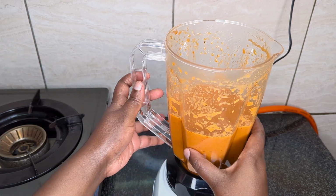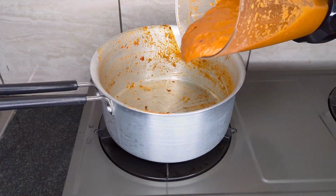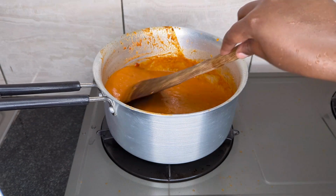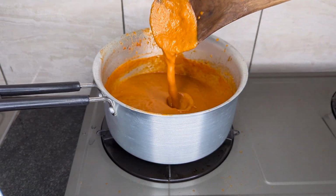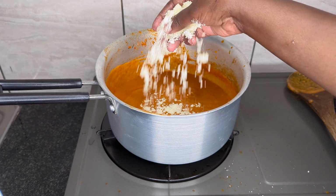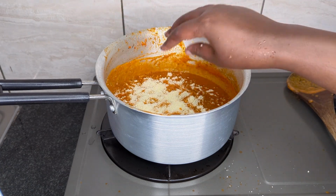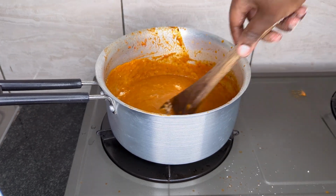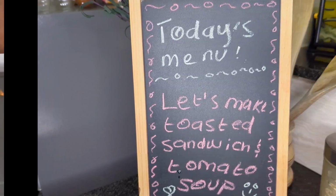And there we have it. But we're not done yet. I'm going to transfer this back into the pot. We're going to heat it up and then add some Parmesan cheese. Doesn't it look yummy, guys? Let's add some Parmesan cheese. Stir that in, and voila, I am ready to go.